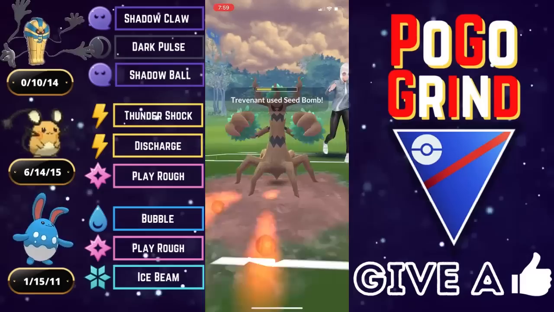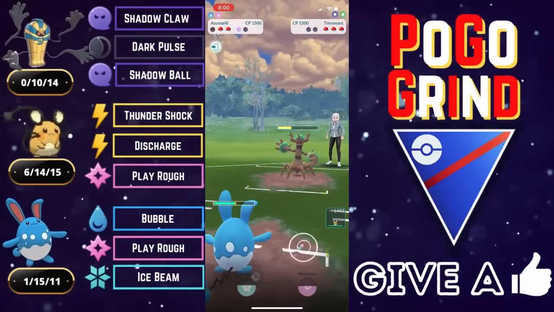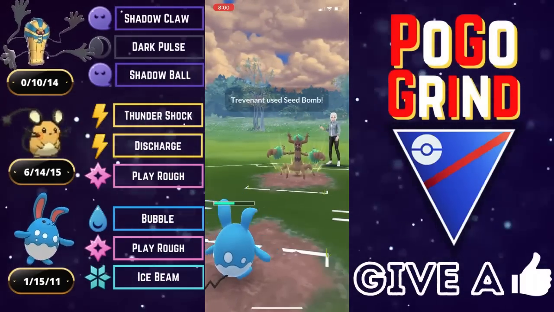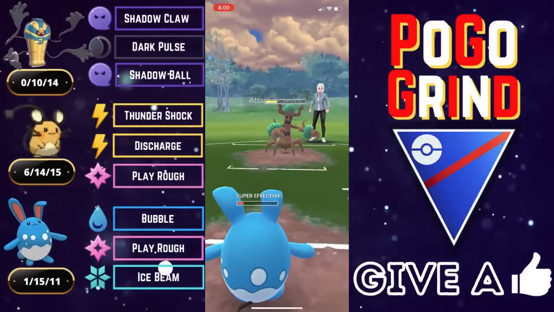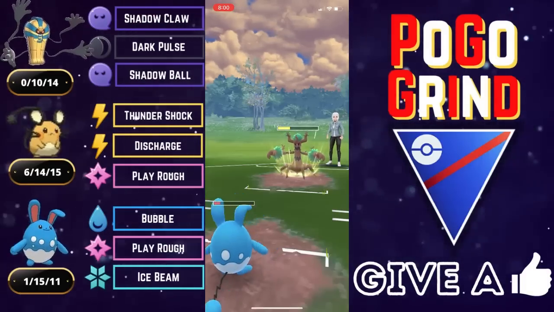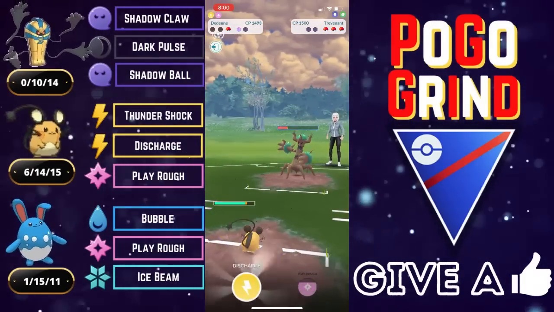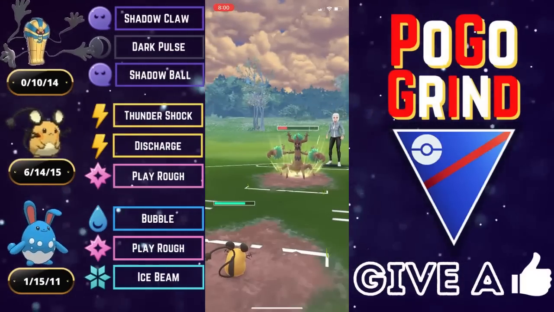But it's still an uphill battle because this Trevenant is absolutely loaded, and it's going to blast our Azumarill with super effective Seed Bombs. We just really want to try and get to an Ice Beam. One of the reasons why I switched it up to Ice Beam this go around with the double fairy, but yeah, that Trevenant had loaded energy. That was rough. And now it's up to our little Dedenne, and we lose CMP ties, so we're going to have to tank another Seed Bomb.